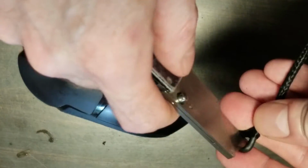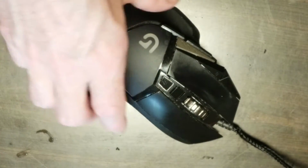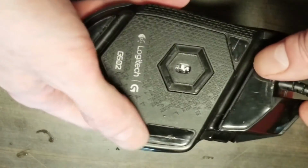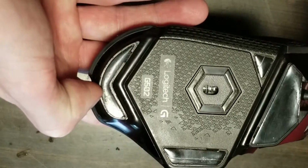Just going to snip it, get rid of that. Not cut myself. That'd be funny. Good for a video. So anyway, guys, I'm going to go ahead and give this a shot, and I'm sure it'll be totally fine. And it's pretty easy to do. Once you peel off that little plastic layer, it doesn't seem to need it. So peel that off, and you won't even have to use any sort of adhesive remover. It came off really clean once I did that. All right, I'm just going to insert this real quick.